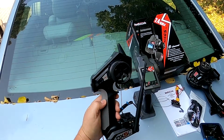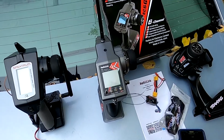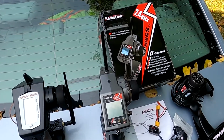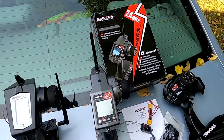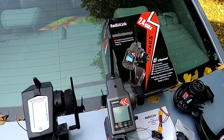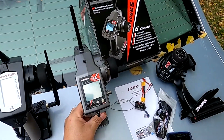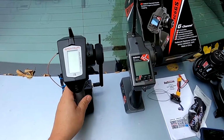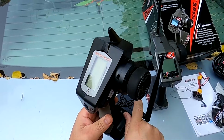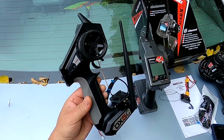So I've actually got a Fly Sky GNSS, what do you call it, GPS, the one that connects to your phone, and apparently you can look live at the distance. So maybe I'll do a little range test on these. I know this one has already been done by Innovation RC. He's range tested this booster, and it's gone farther than he can see the car.